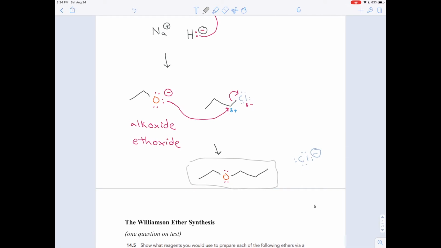One key thing to notice is that this middle step right here is an SN2 reaction. You have the nucleophile coming in, this first here, and the leaving group leaving at the same time. 2 things happening at the same time, in order to substitute one thing with another. So you're substituting the chlorine with the oxygen. So substitution, it's happening because you have this beautiful nucleophile that's attacking, and 2 things are happening at the same time. The nucleophile is attacking and the leaving group is leaving, so it's an SN2 reaction.